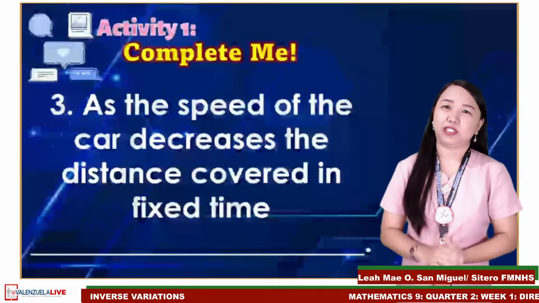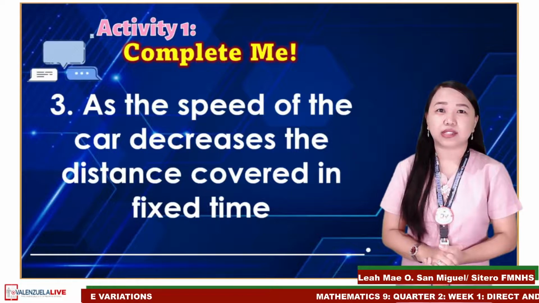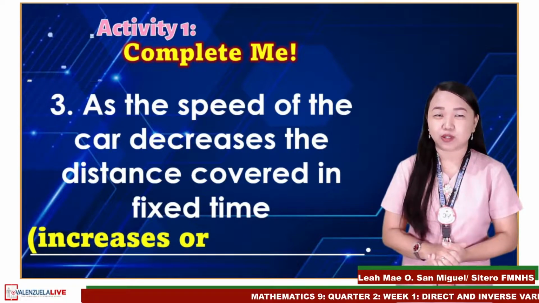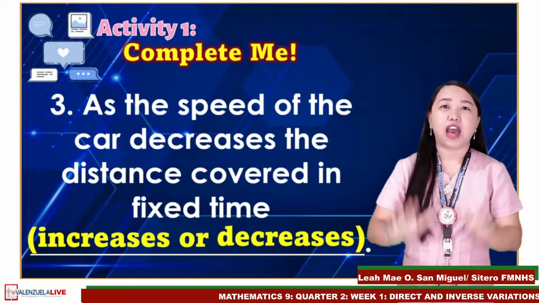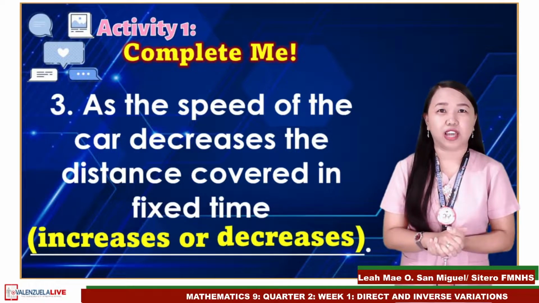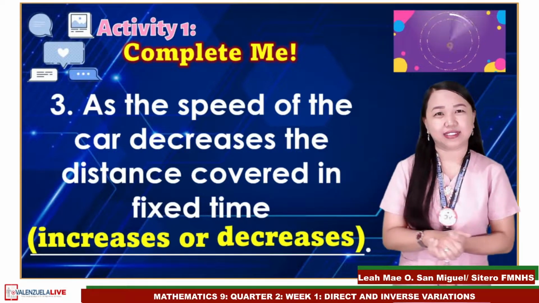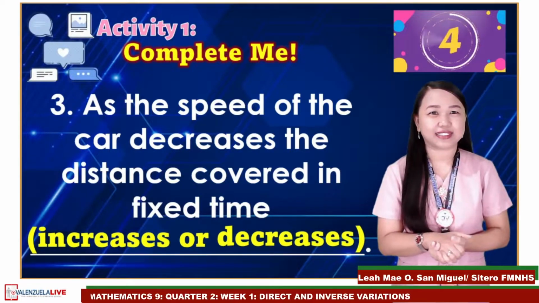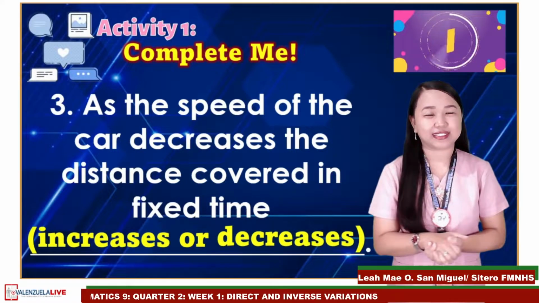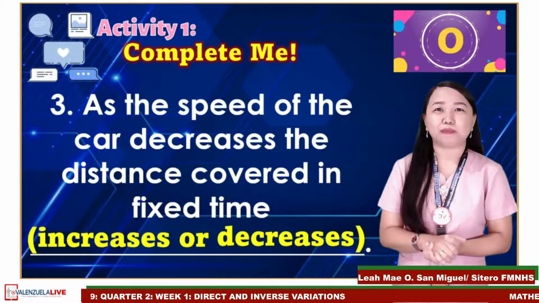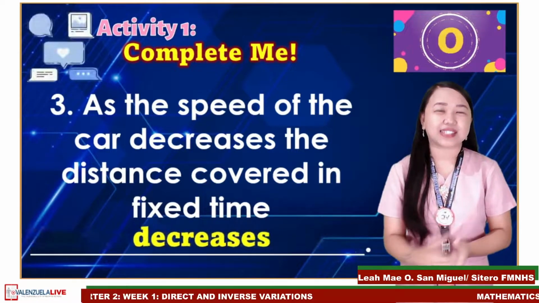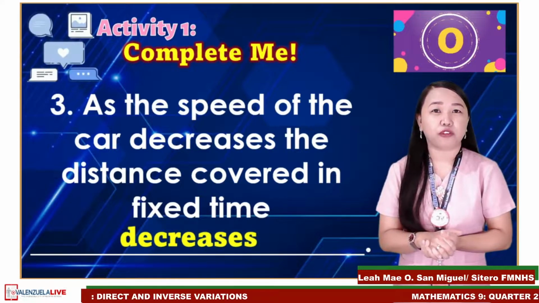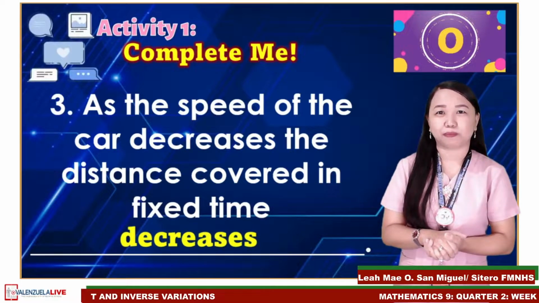Third statement. As the speed of the car decreases, the distance covered in fixed time blank. Is it increases or decreases? You have 10 seconds to complete the relationship. Go! Time is up. The answer is decreases. Excellent. As the speed of the car decreases, the distance covered in fixed time decreases.